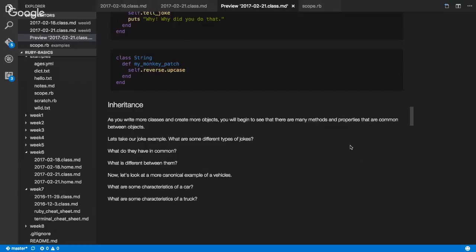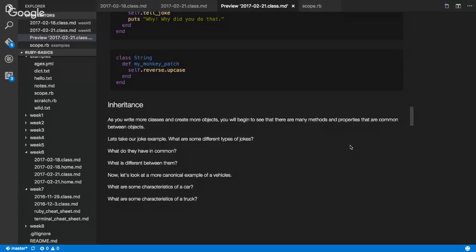What are some traits that all of these vehicles share? They've got wheels. They have a chassis. They have an engine. They have headlights, rear lights. Do they all have an engine? Oh no, they don't. A bicycle may not have an engine, but it's still a good one to list.